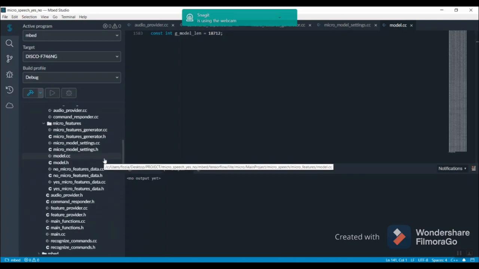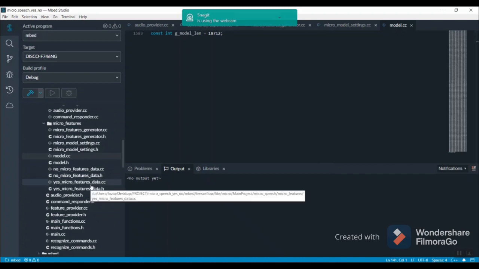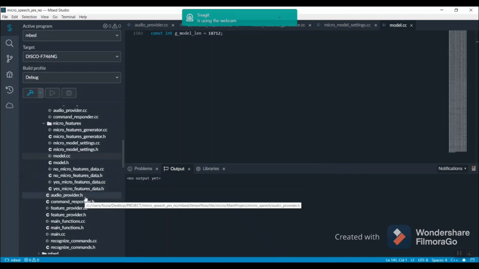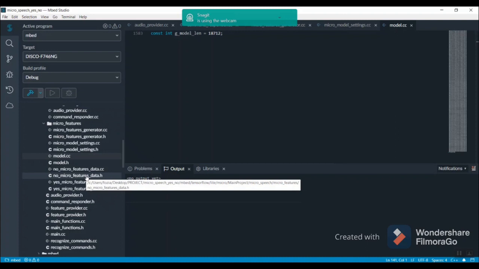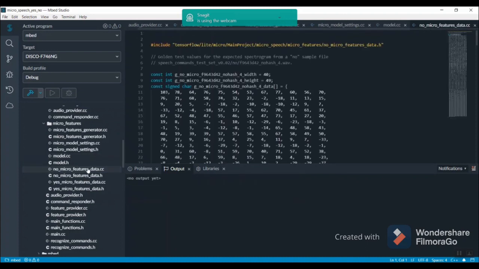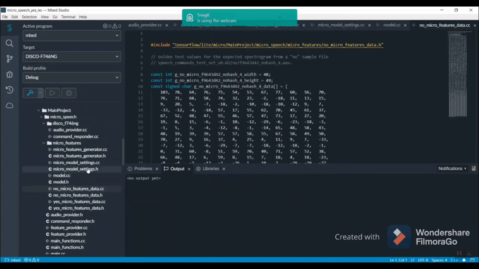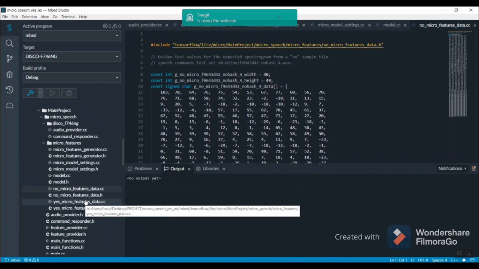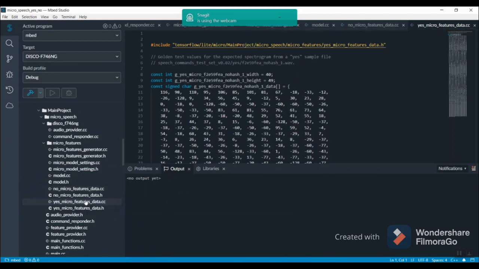So we have a neural network. The main one determines input and output. The second has features for the no keyword, and the third has features for the yes keyword. Both of them have certain values and certain weights.